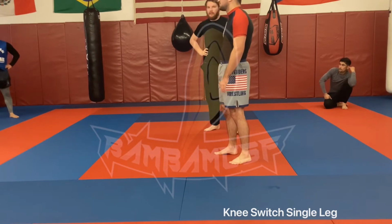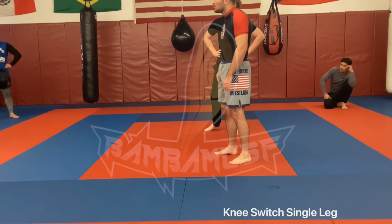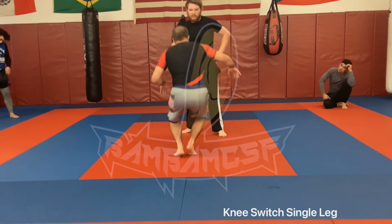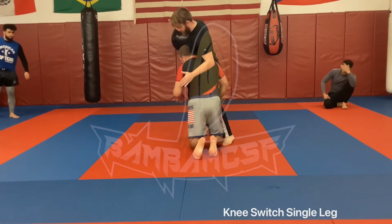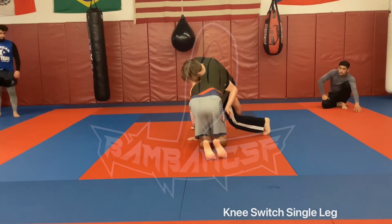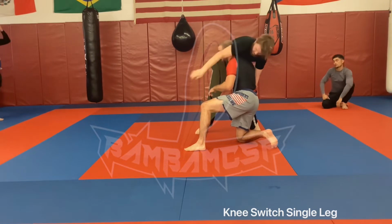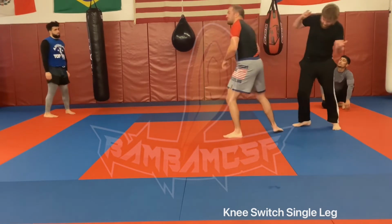Head's inside. So as long as your head's up and you don't hang out, ear tight to his body. So when I'm here, he sprawls, right? So as I'm coming up, I knee swap, my head's up. Now, can he reach around and grab my neck? Yes. But I can cut that in.